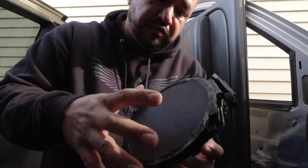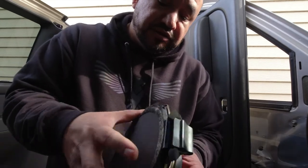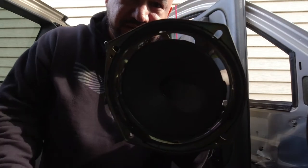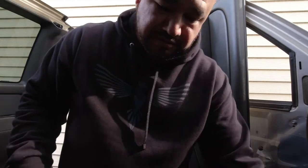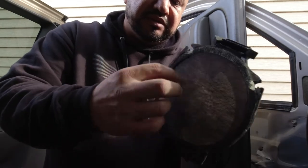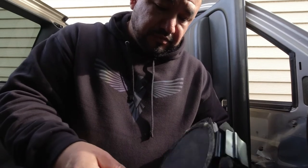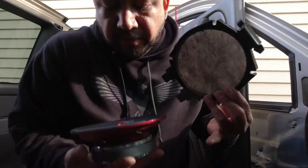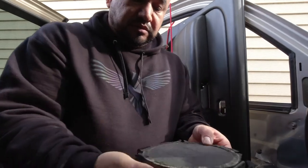Alright guys, so I'm gonna end up using this little adapter thing that came with the old speaker, because I don't have screws right now. So for now I'm gonna use this. It's so old that it just came off just like that. You can see the speaker is all gone. It's no good. That's why it wasn't working. So yeah, it's garbage. So I'm gonna use this, put it over the new one. I don't know if I should take this off or not. I guess it's to protect it, so I might just leave it in there to protect the speaker. So it's just gonna go just like this, same way as the old one. It should be able to snap right in.